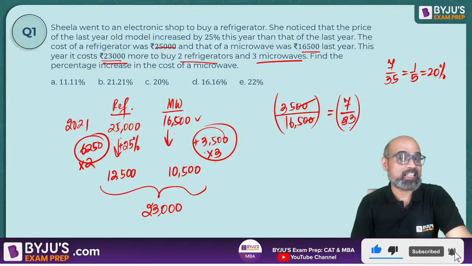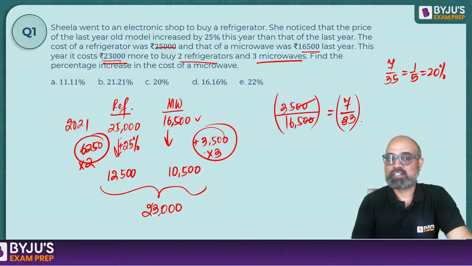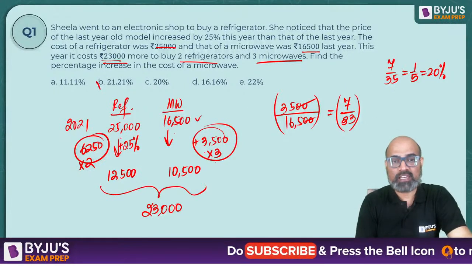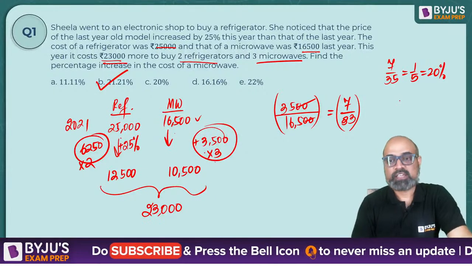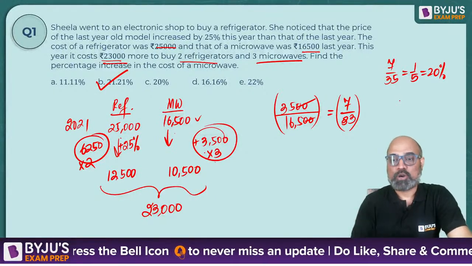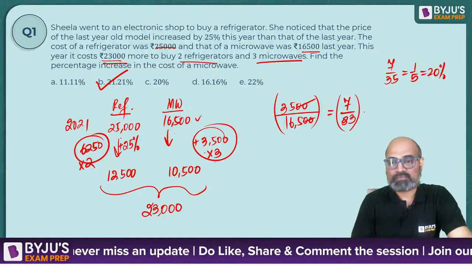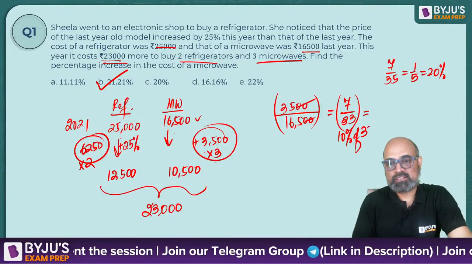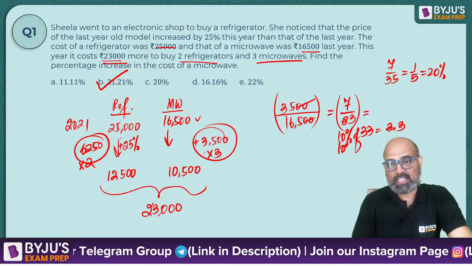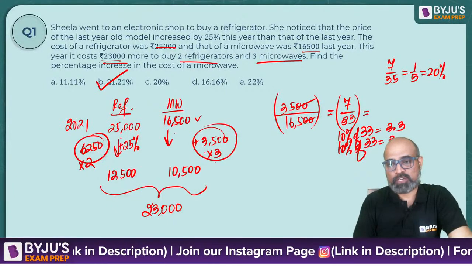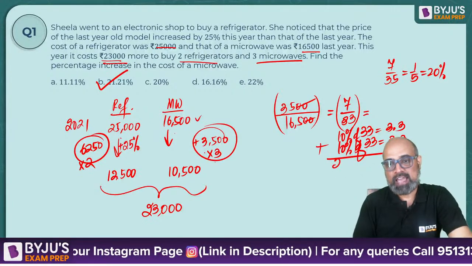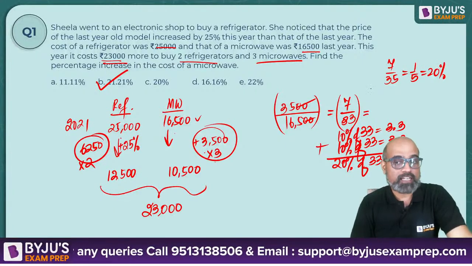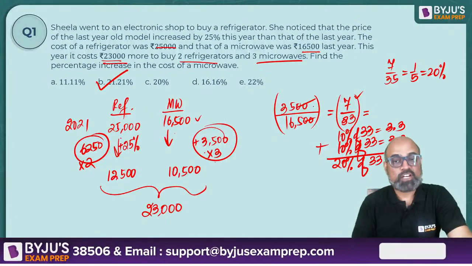The denominator is lesser, right? So its value should be more than 20%. How much more should it be? So it's going to be a little more, which is going to give us B as the option. In case you have to solve it properly, you can take 10% of 33, which is 3.3. You can take another 10% of 33, which is 3.3, and you add them. 20% of 33 is 6.6. But we don't need 6.6, we need 7. So definitely more than that.